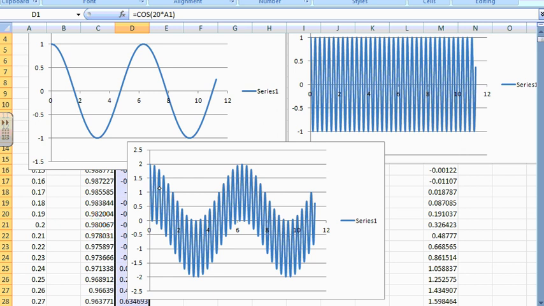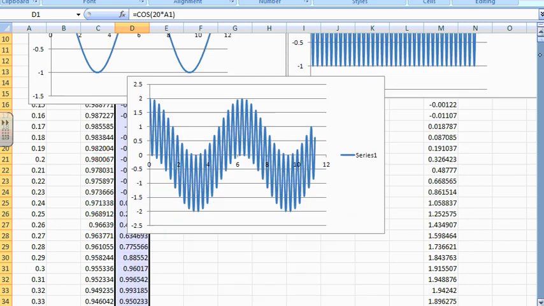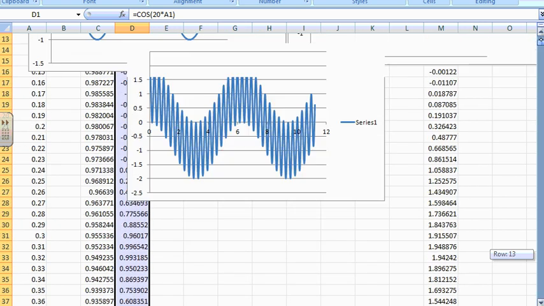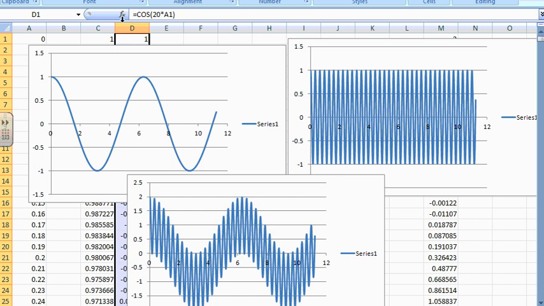You get an effect like this, where there's an overall pattern of the slower wave with a superimposed faster wave on top of it. And all of those you just get from adding the two values point by point. That's what Excel's doing here. I have 1,000 points or something, and at each one of those 1,000 points, I'm just changing the cosine function and it's adding the two together. Okay.